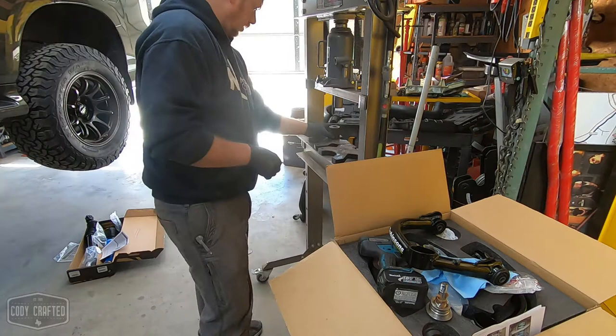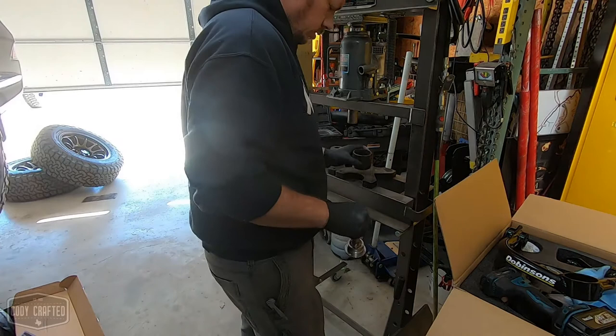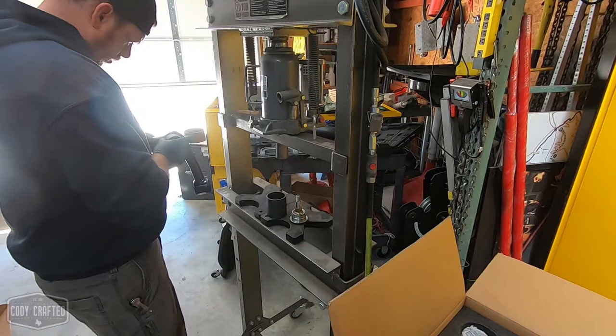And what you need, I use a ball joint adapter kit that you would normally use with a ball joint press. That was a little big. There we go. That's a nice. Oh, there it is. It was already out. Duh.